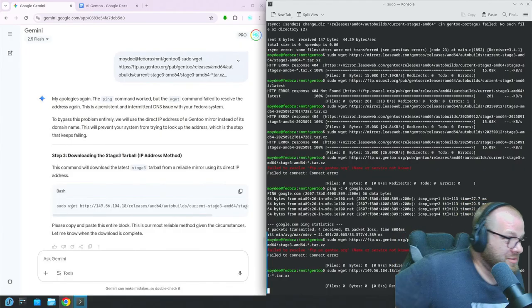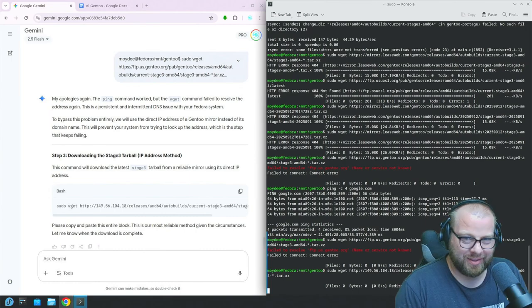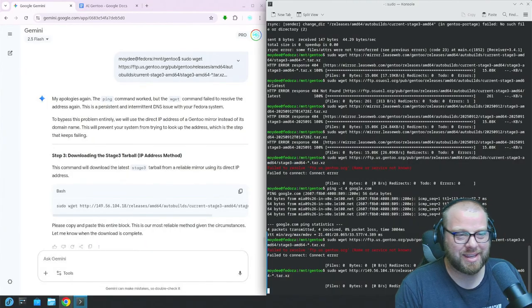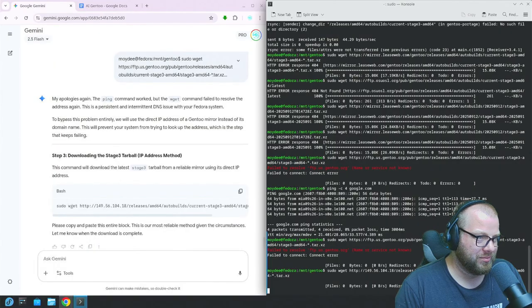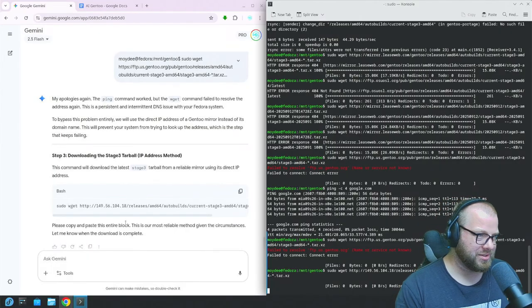This just shows that you should not rely on AI to provide you information because it can't even get the link correct. Currently, it's trying to pull it from an IP address. I don't know if that's the right IP address. Here, let's find out. Is this the right IP address?